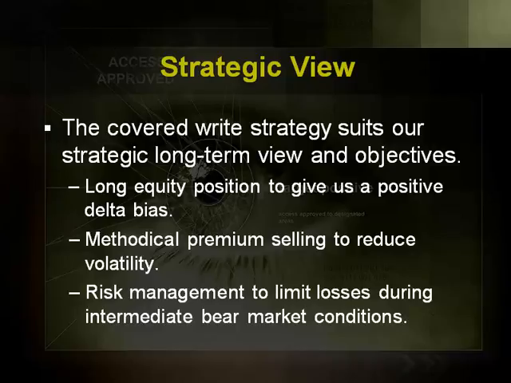Now, risk management needs to enter the picture so that we can moderate our delta exposure during adverse market conditions. When the market turns bearish, we need to be able to step in and either reduce our position size, hedge it, or take some other action to reduce the amount of exposure we have to that market pullback or to that bear market phase or to that market consolidation.